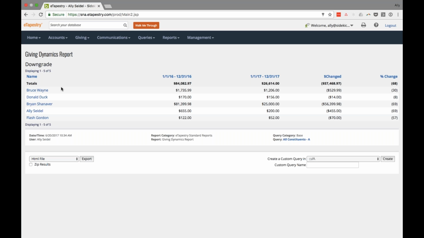Report on all my donors from this year and what they gave last year, what they gave this year, and then do a comparison in Excel to calculate who's a downgrade, who's an upgrade, and who's the same. So there's options there. Whether you have standard reports or custom reports, it's possible to get those numbers.